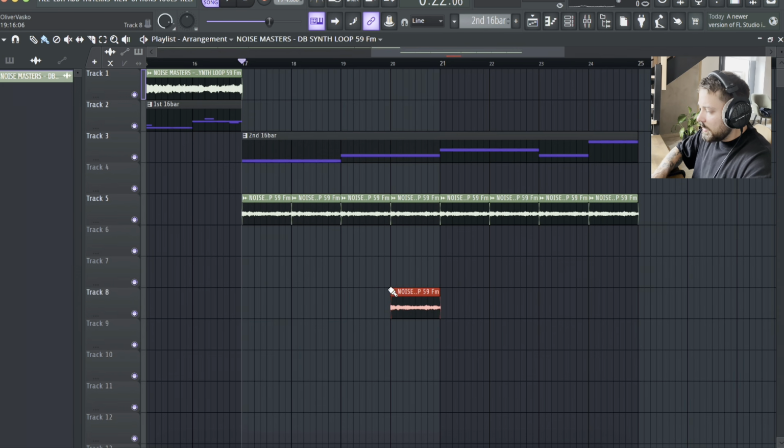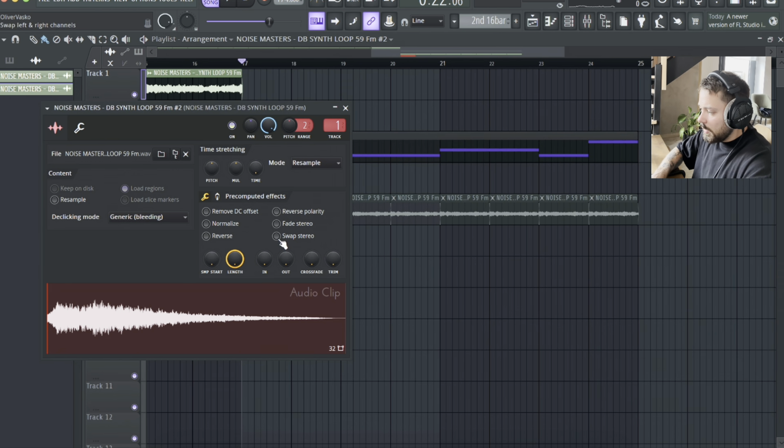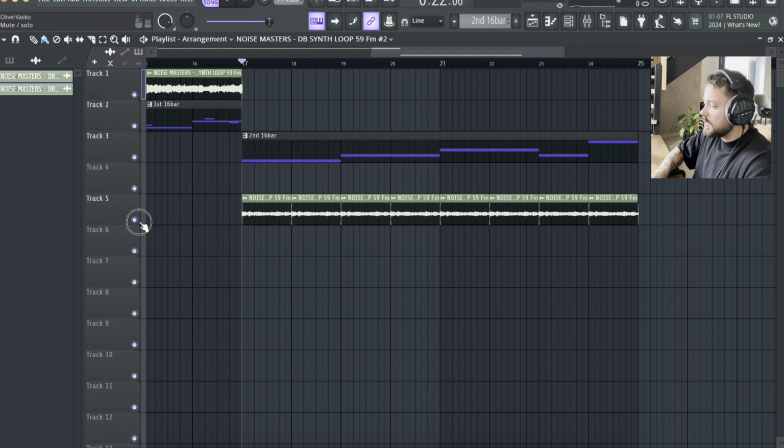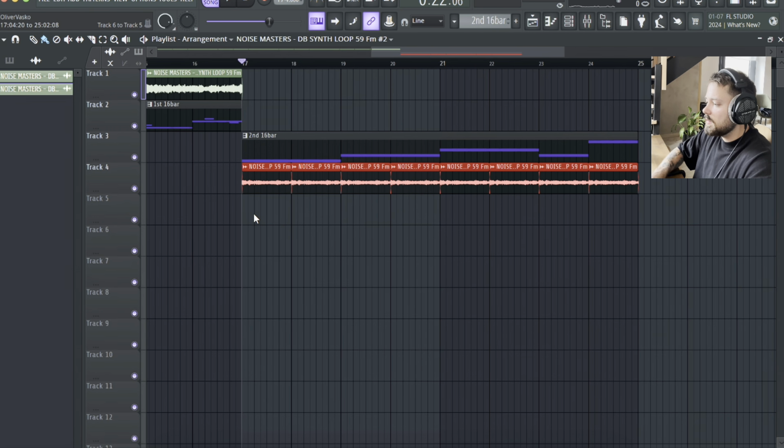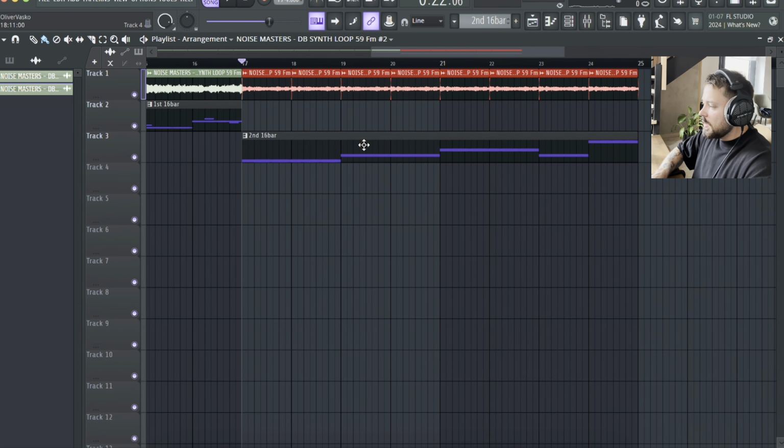You could also take this, make it unique, so you clone the sample and pitch it. Okay, it doesn't sound good. Okay, whatever. You see, just trying stuff. Sometimes it works, sometimes it doesn't.